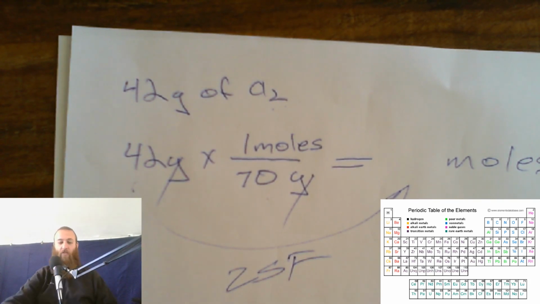Now, this is a very simple skill, but it will compound into more difficult questions as we move forward. So we're going to baby step these conversion factors together, all surrounding moles, and then we're going to build up your skills and put these things together in a much more complicated question.